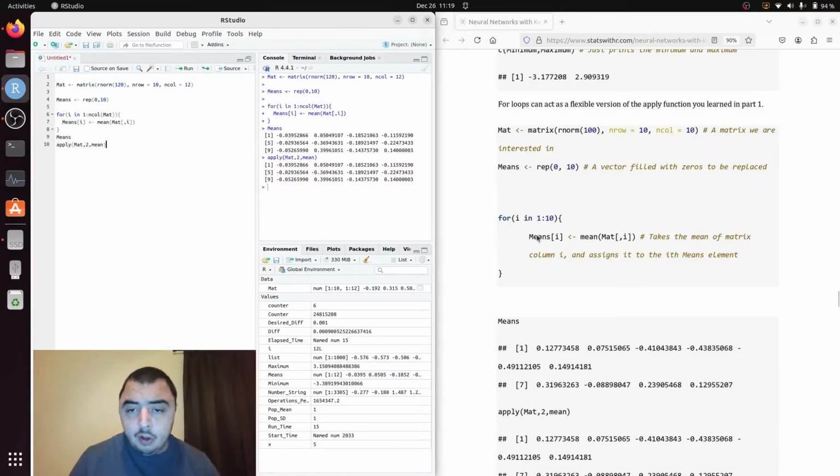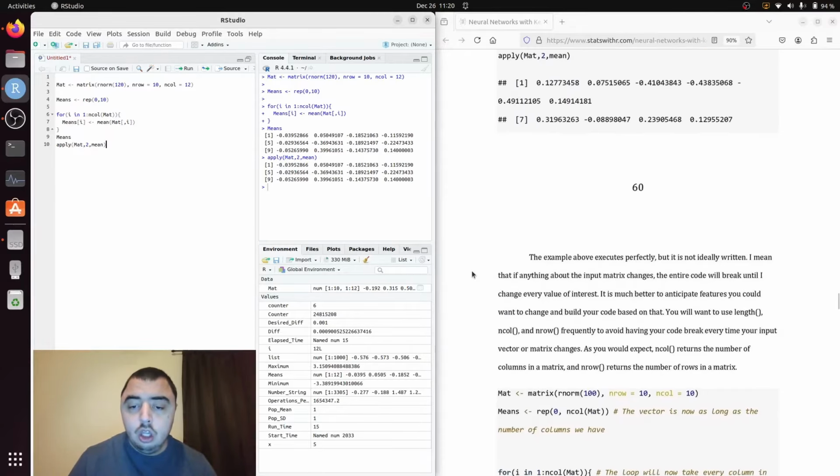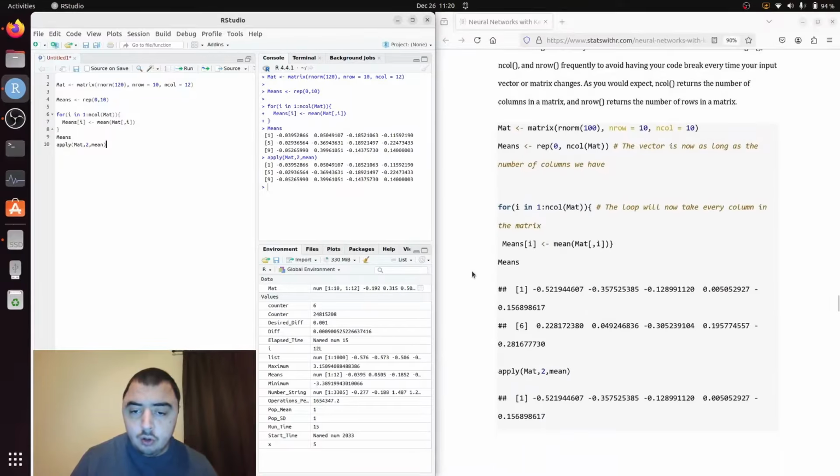So I probably would actually do i in ncol mat instead of 1 through 10. It doesn't practically matter, but when you're making changes to your code upstream, you've got to think about what happens downstream. Okay? And I'm doing another simulation. What is this?